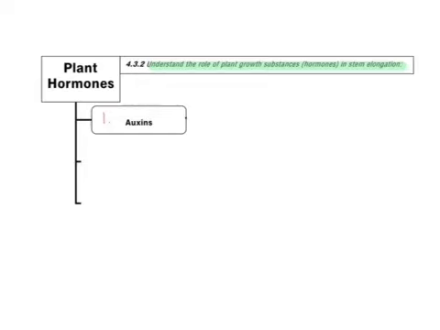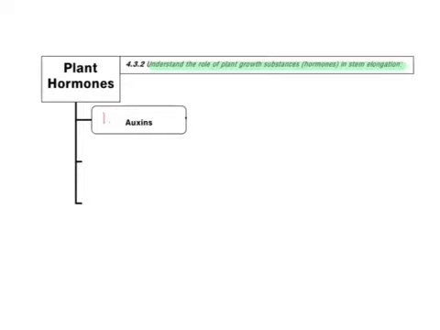Now, what I would love you to do is just pause the video, get a bit of scrap paper, scribble down everything you know about this hormone called auxin from GCSE. Okay, it was Unit 1 GCSE, so year 11. Give it a go. Okay, fair enough. Some of you could have linked auxin to a process called phototropism and about cells elongating. We're going to cover that in a lot of detail.